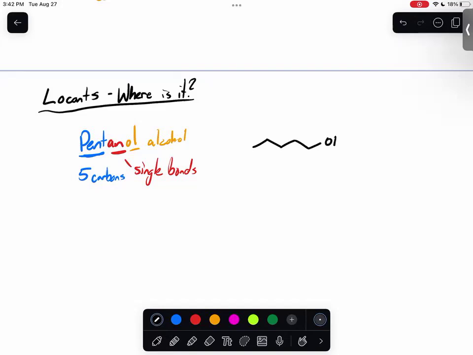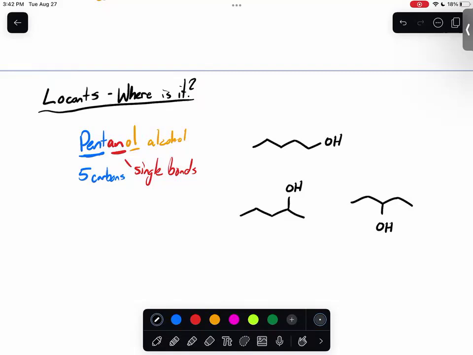an alcohol. We could also do it where we have the constitutional isomer, where the alcohol is right there. Or we could also do it where we have another constitutional isomer, where the alcohol is right here. So the question becomes, how do we identify these three things as separate from one another? And the answer is by these things we call locants. And so a locant just asks, on what numbered carbon does this reside?